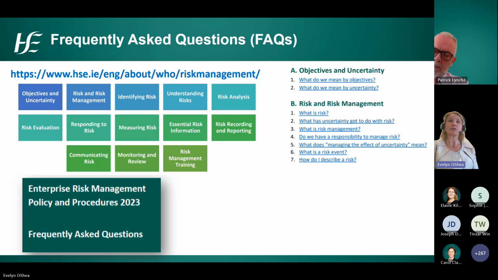We have developed an interactive frequently asked questions document that is available on the HSE website. Click on the 2023 HSE Enterprise Risk Management supporting tools and select the frequently asked questions. Here you can access the questions and answers using two options. You can view the questions and answers by topic or categories in the coloured boxes and click on any coloured box on the top left here to view all of the questions that relate to that topic, or you can go directly to the list of questions page on the right here to select a specific question and you will be brought directly to the answer to that question.